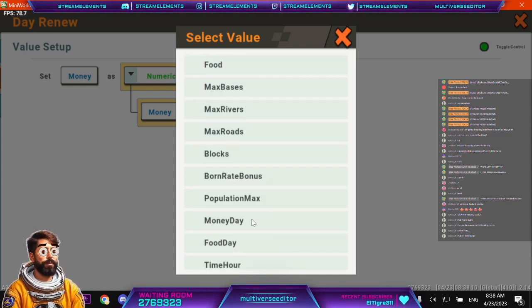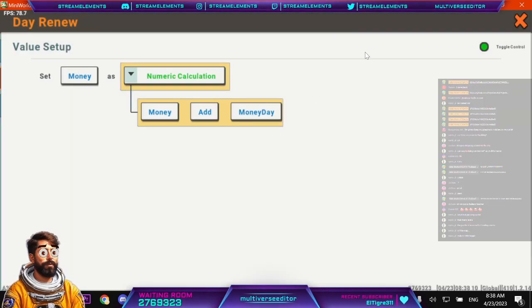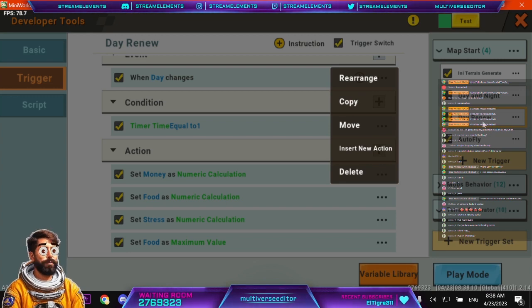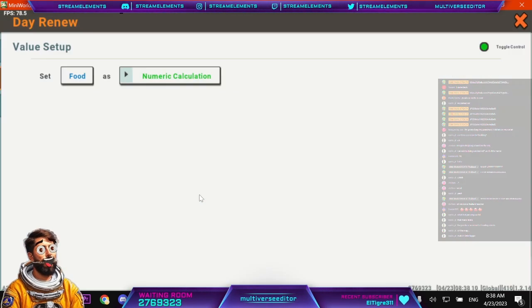So whenever you put a plugin in the picture, we're gonna add reduce money day, and that's how our money is going to grow every end of the day, okay? Now you're gonna copy and paste this, and you're gonna paste it here, okay? Now we're gonna set up another one, okay?